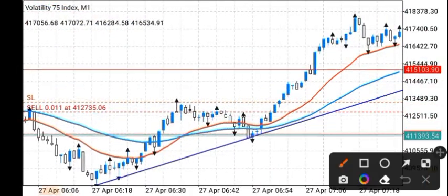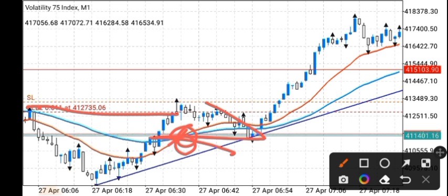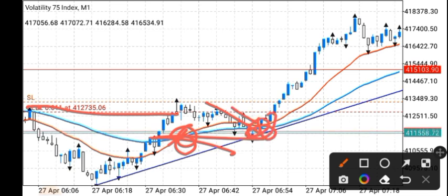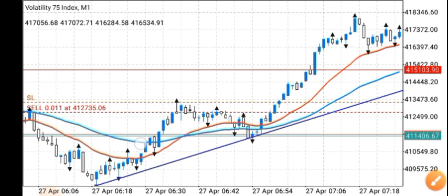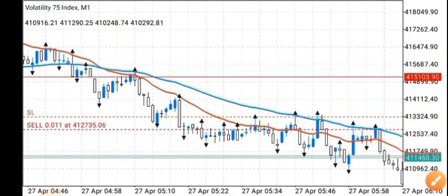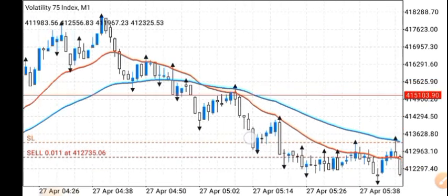Okay, the same thing here. The moving average crossed here. Structure was broken. Then there was a pullback to this point where the moving average crossed, and then during the pullback, the moving average here did not cross, right? So you quickly buy, and you are making profits. That is it, guys. This is so simple. You can see I used it to enter this trade that is on now. You can see we are still making profit.